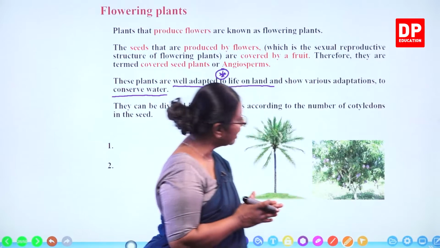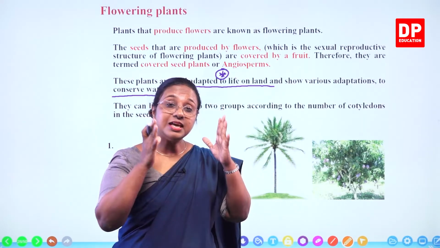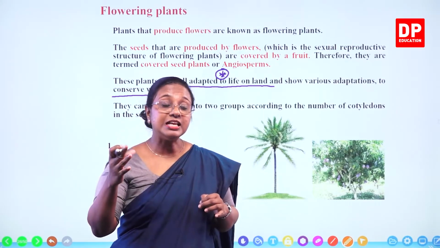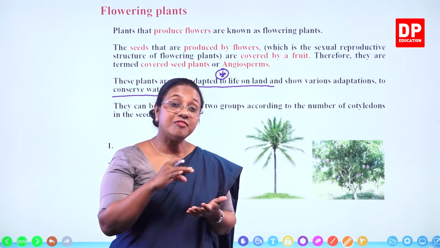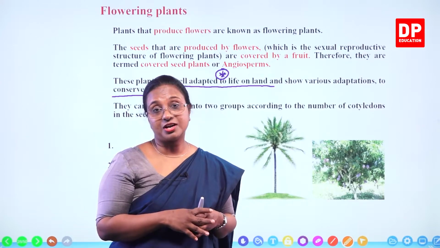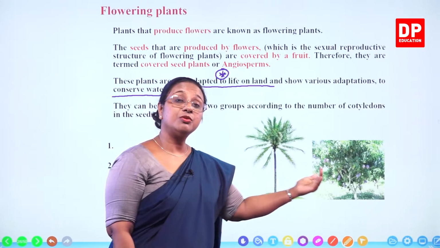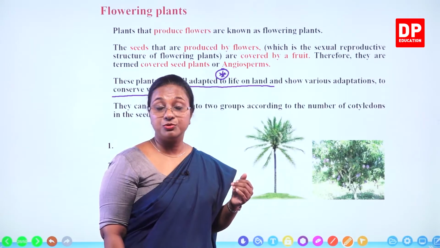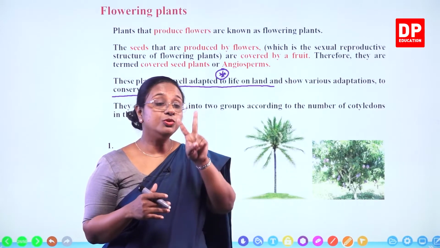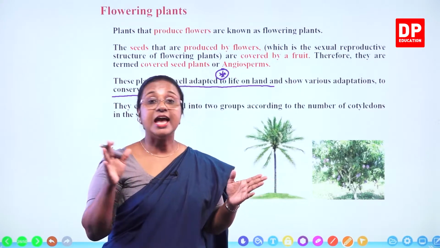Whereas if you take the mango tree, now this mango tree has branching. Their stem is not cylindrical like the coconut tree. Then if you look at the leaves, they are different and they have reticulate venation. The veins are like a network structure and they have different types of flowers. If you observe the root system also, they have a different root system. Why is that? Because they belong to two different groups. What are the groups? Monocots and dicots.